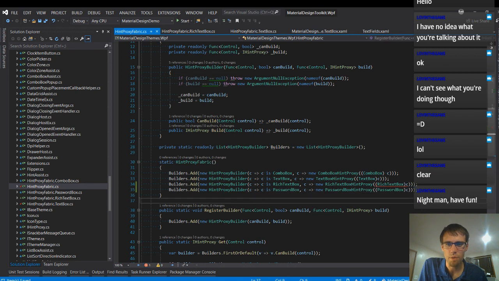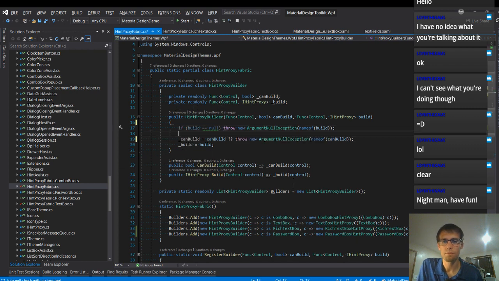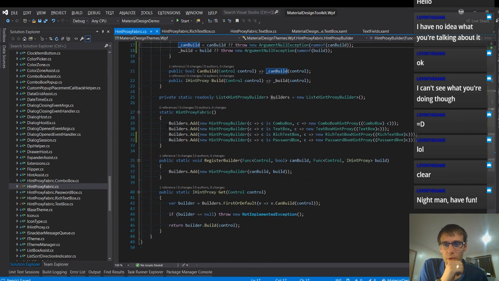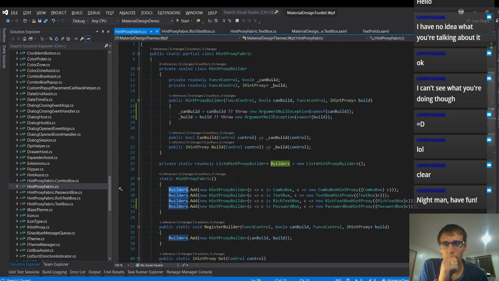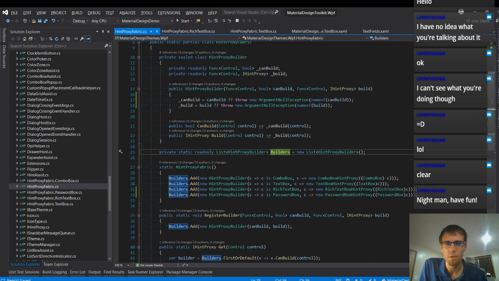Feels like something that could be done a little cleaner. Let's see here. So what does this do? Hint proxy, can build, builder. Where's builders? Is just a straight list.